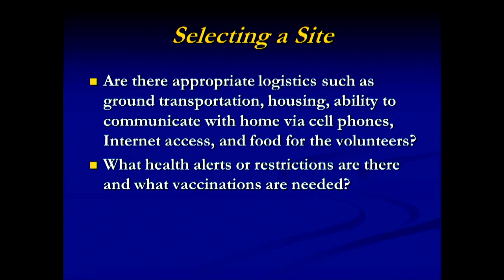Are there appropriate logistics, ground transportation, housing, ability to communicate at home via cell phones? I mean, cell phones are just great. For these international projects, I know there's some places where you can't use them, but if you've got the money, and they're expensive, satellite phones sometimes might be a worthwhile purchase. Internet access and food for the volunteers.